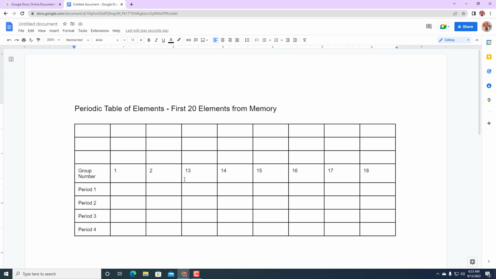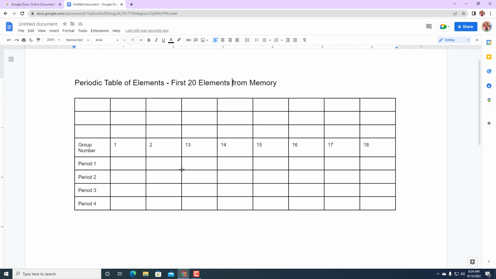The way that I like to do it is to start with the numbers. Then we'll go to the abbreviations, since it's a lot easier to remember letters than names. Then we'll talk about how some of the endings of the names are the same because of the Latin. Then we'll go into atomic mass, so how much each of them weighs. And I'll show you the first 20 elements trick, which a lot of people like to use.